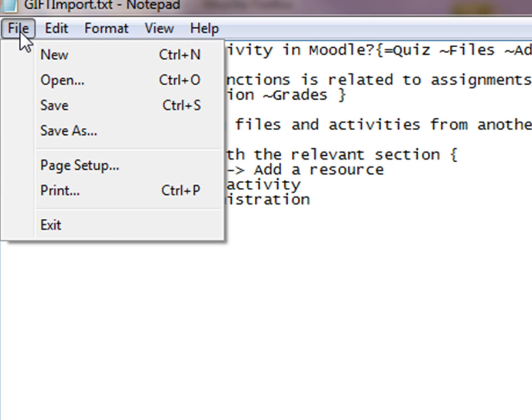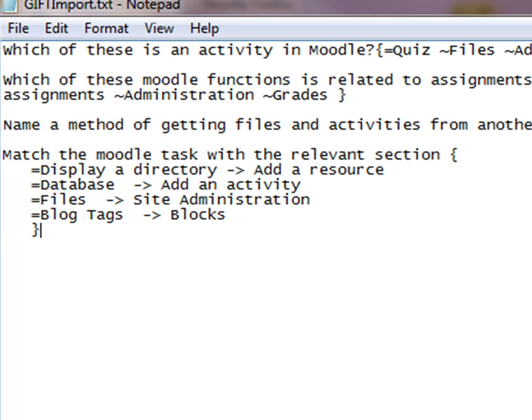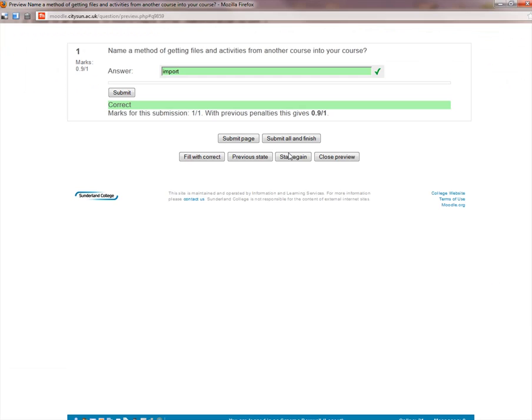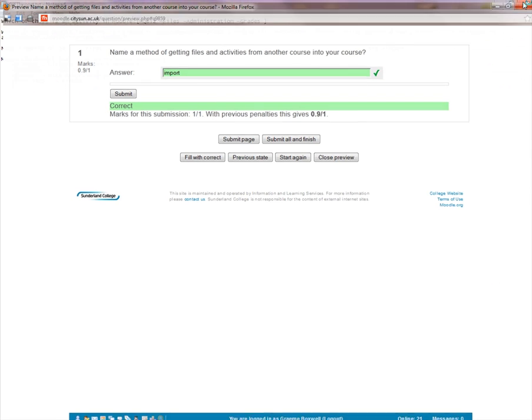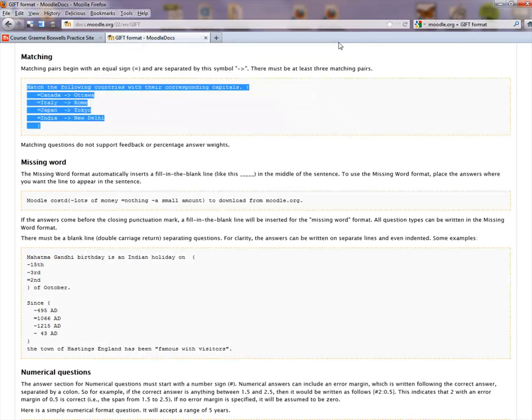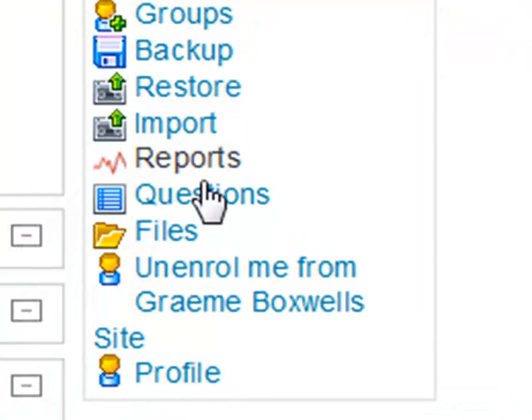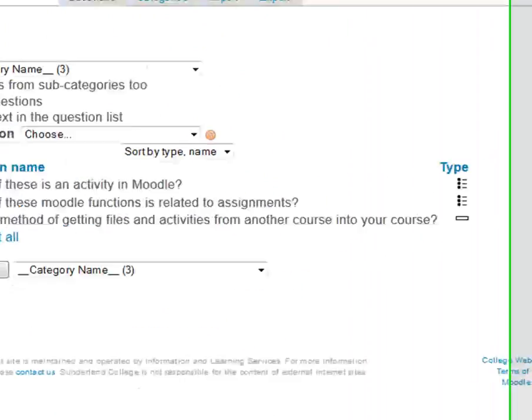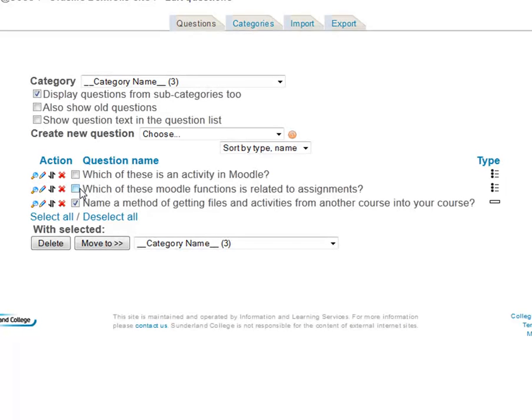Okay, so again, just the same process. I'm going to go to File and Save. I'm going to go back into Moodle and into my question bank. Again, we'll delete all these just so we can see all 4 going in.